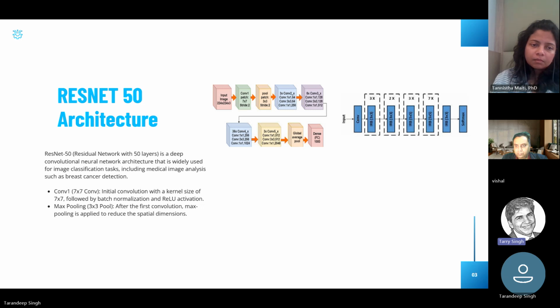I think it's a job well done. We are very happy to share with you the certification and everything. We'll do our best from our side, Vishal, myself, Tanisha, to promote your work. I believe, Tanisha, you have some things to share regarding certification, etc. Sure, I can show the certificate. Well, good job, Tarandeep.